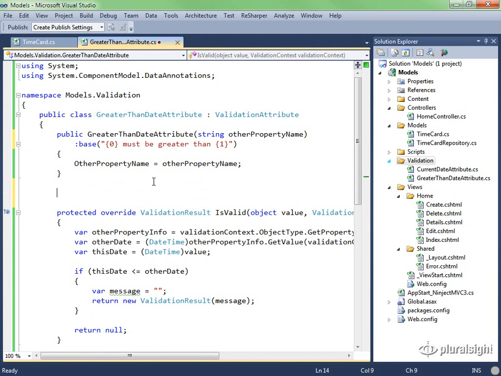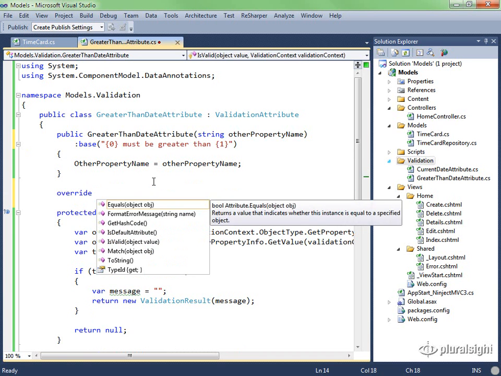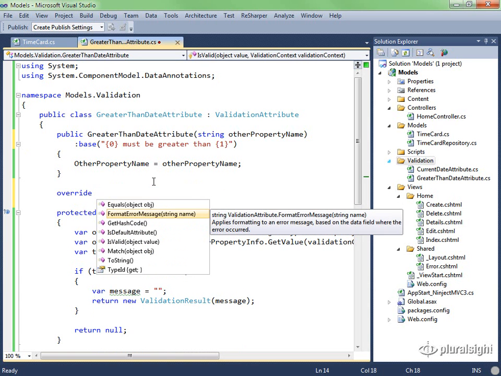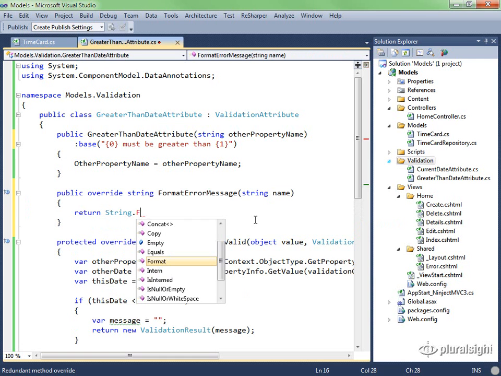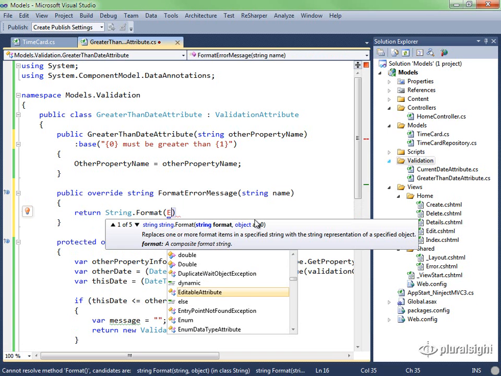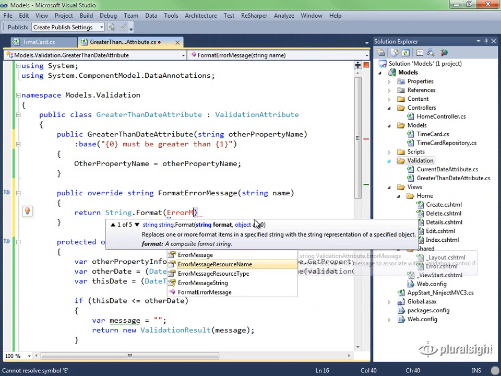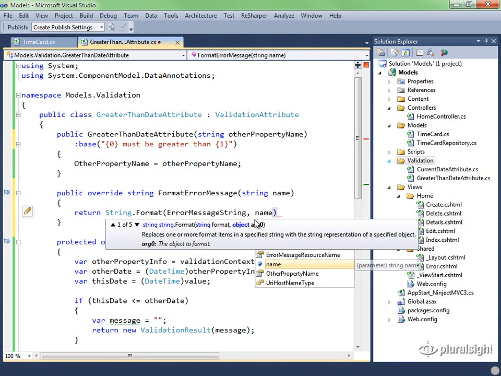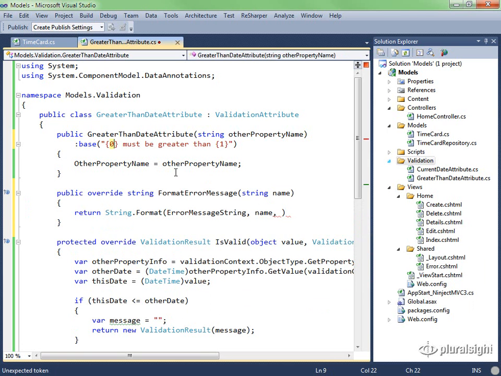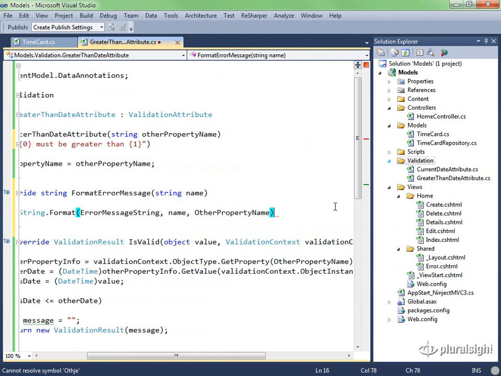And we can take control over formatting the error message by overriding FormatErrorMessage. That is passed in the name that represents the name of this field. And so what we can do here is say return string.Format, use the base class ErrorMessageString property, and pass in both the name, this display name, that'll go in placeholder 0, and the OtherPropertyName, that'll go in placeholder 1.